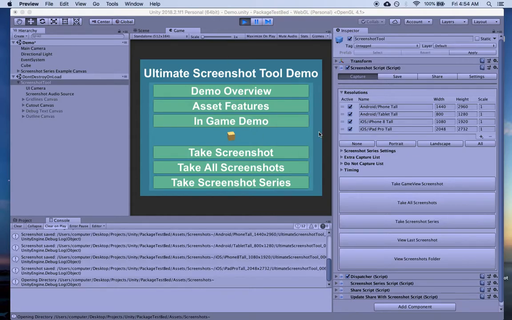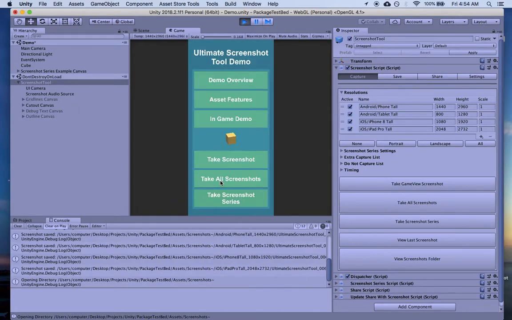One more thing you can do is if you want to take all your screenshots at once, you can take a screenshot series, and that can go through multiple screens. I actually demonstrated that in another video, but I can go ahead and show it here too.